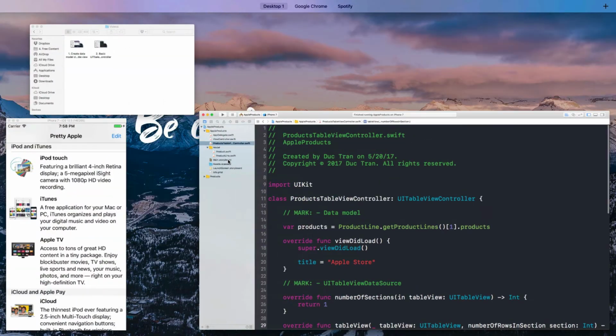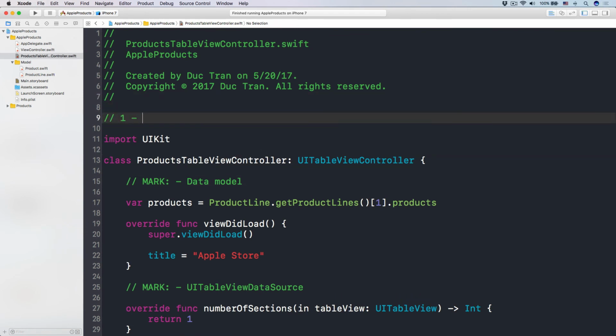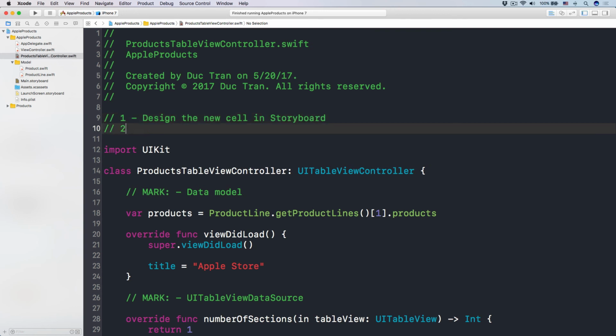How can you create a customized table view cell? Several steps. Step number one, we design the new cell in Storyboard, if you use Storyboard.